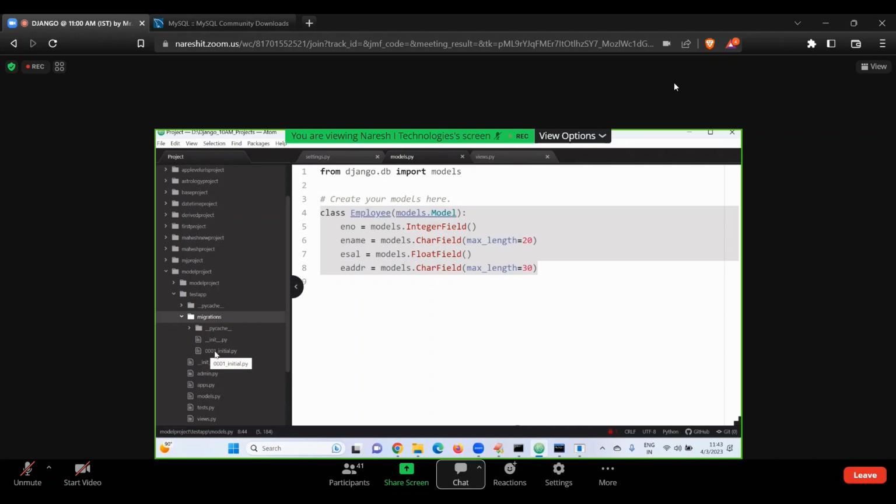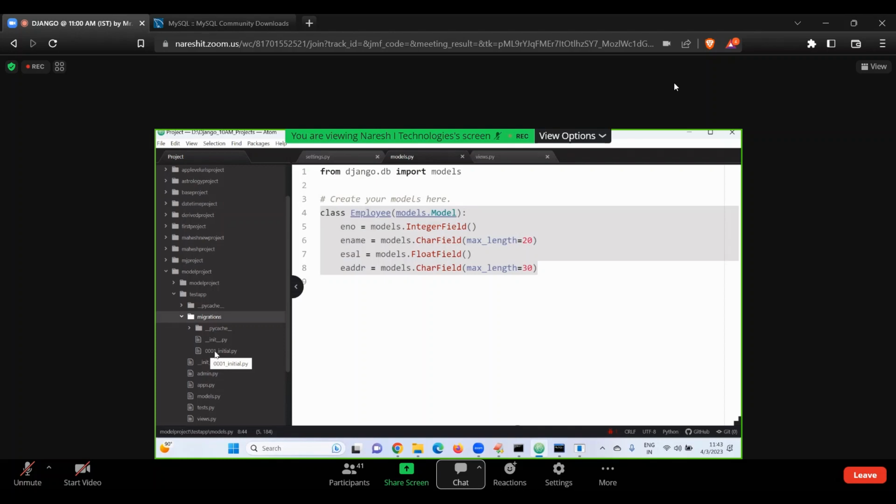The main advantage, that is what I'm asking: what is the advantage of creating tables with which command? Migrate. Why do we need to use the migrate command?